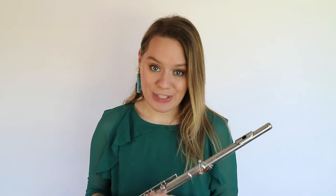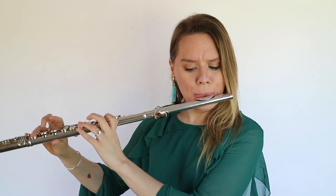For me, just there, I really noticed that my right hand fingers were coming up pretty high. So slowing it down, I could focus just on keeping the right hand fingers a little closer to the keys, and then I had an easier time being more even and I can now go faster. When you take away the tongue, you want to still define those anchor notes so that you can hear the even grouping, and you can add a little bit of an accent there.